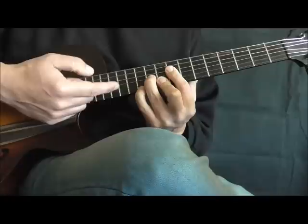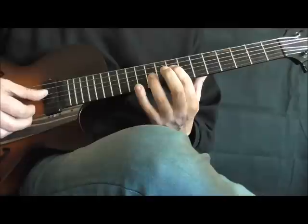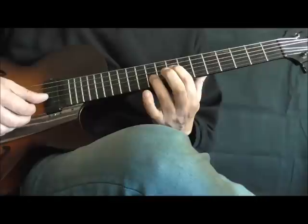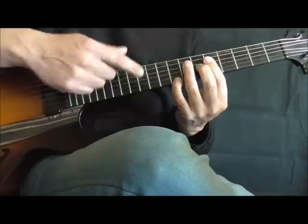The way I'm doing it: first finger, top four strings. First finger on the D string, then the third finger. Some sort of E flat 13th there. I put the flat 9 in as well.